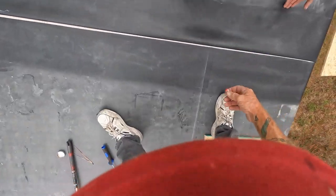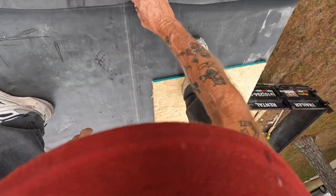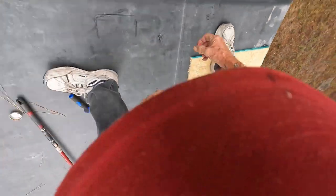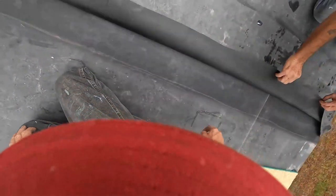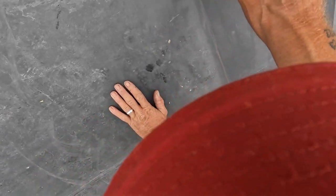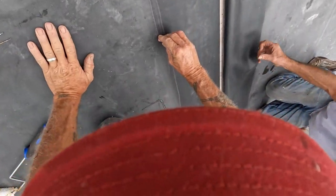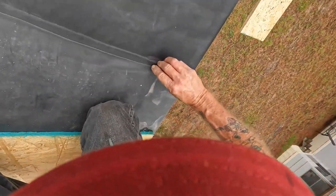Hold it back. Good line on it. Good crooked line on it. How'd that end up so crooked, Paul? I reckon when we cut it the last time. Mine is the same way, same badness. I just went a half an inch fast. I like that better.